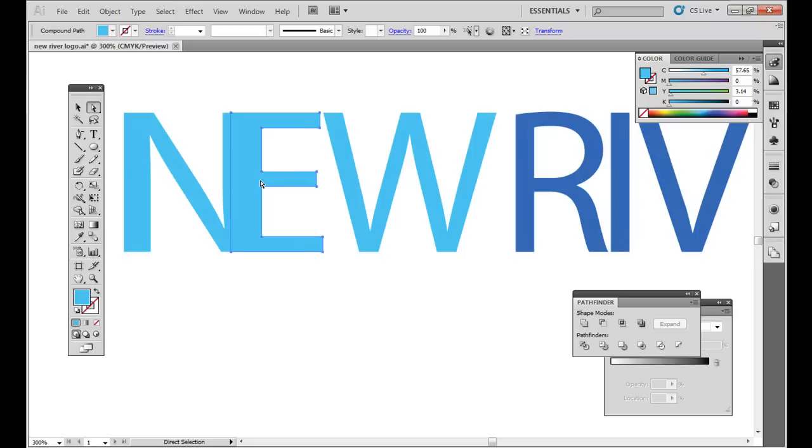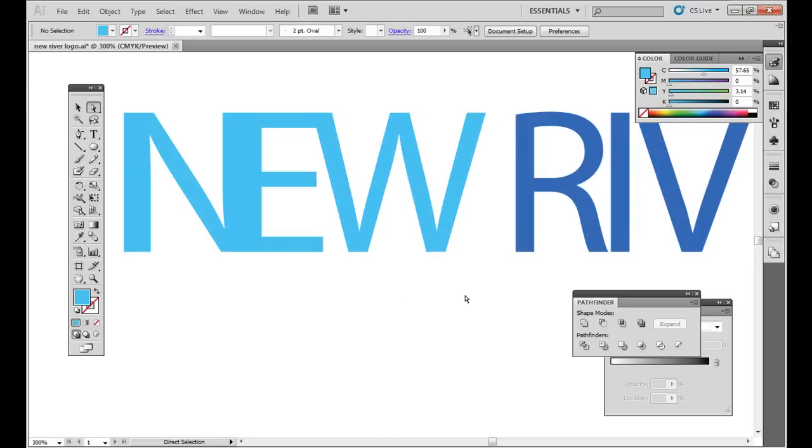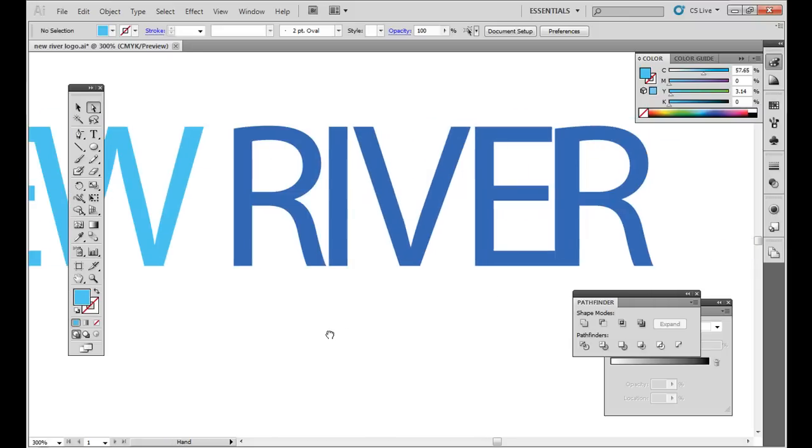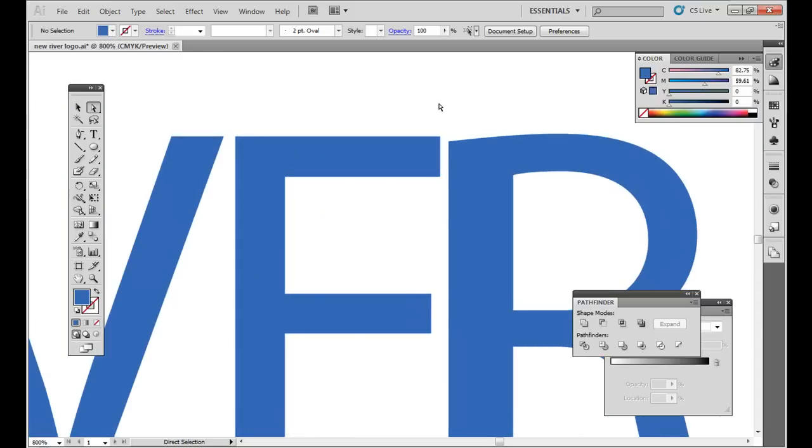This one could come over, almost like, think about the CNN logo, how it overlaps a little bit. And with the new river, we'll have it overlap just slightly. Need a little bit of space there for the E, so I'll have to zoom in and click right here. Just bring it in like that.